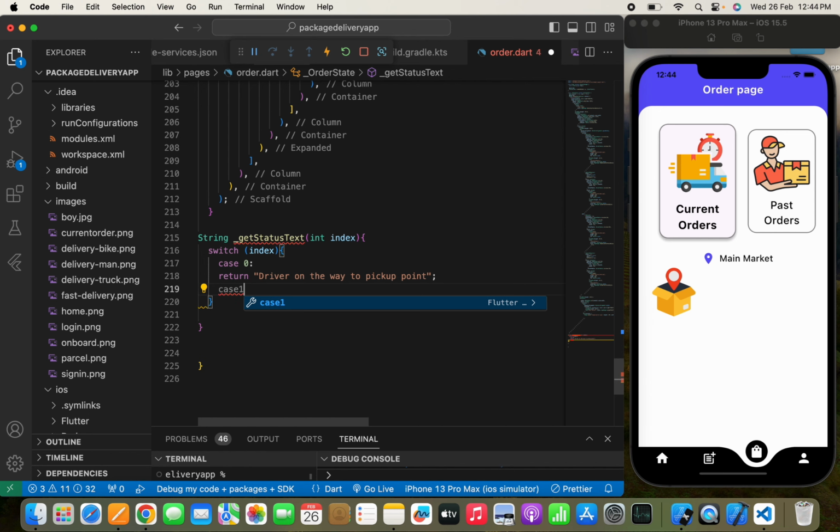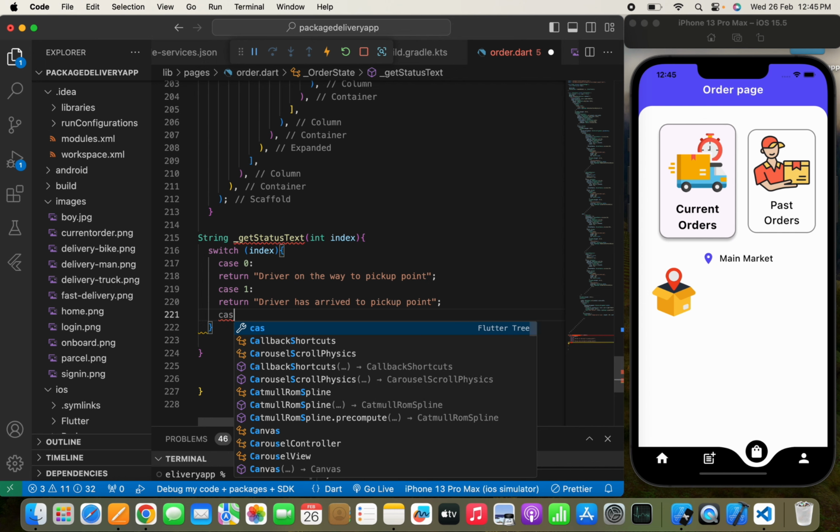Now the next case we are going to show, what will it be? I'll just write return case here as well, and the second thing I'm going to just write, which is "Driver has arrived to pick up point." Yeah. So I have just written some of the cases because the user needs to know if the driver has reached that pickup point or not. So they can simply call that specific driver and know the status, like where he is. If he is searching for the specific location, like if you have written your address and the driver can't find where the exact address is, so that's why we have provided the phone number.